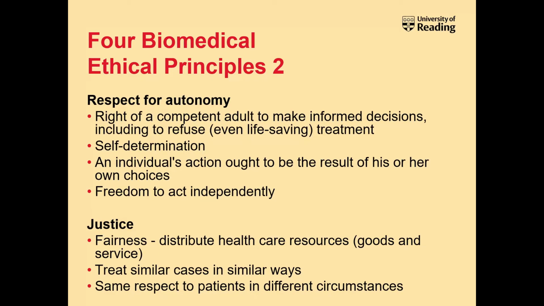Moving on to the third and fourth principles, respect for autonomy. This is about the right of a competent adult to make informed decisions, including to refuse treatment, even if it is life-saving. Self-determination, so patients or individuals being able to make their own decisions. Within respect for autonomy, an individual's actions ought to be the result of his or her own choices, and they need to be given the freedom to act independently.